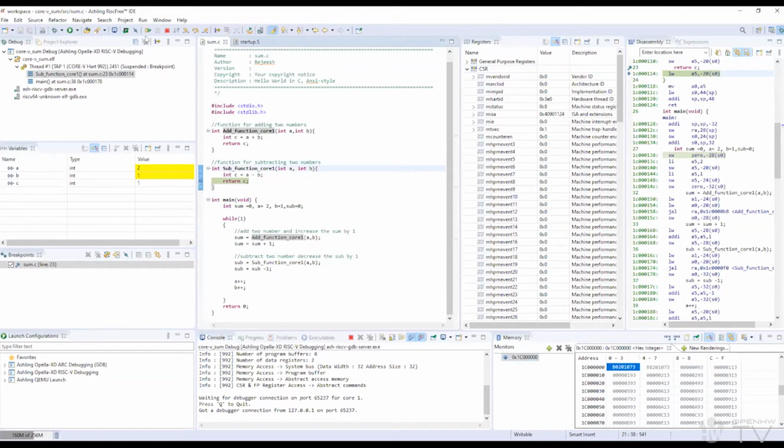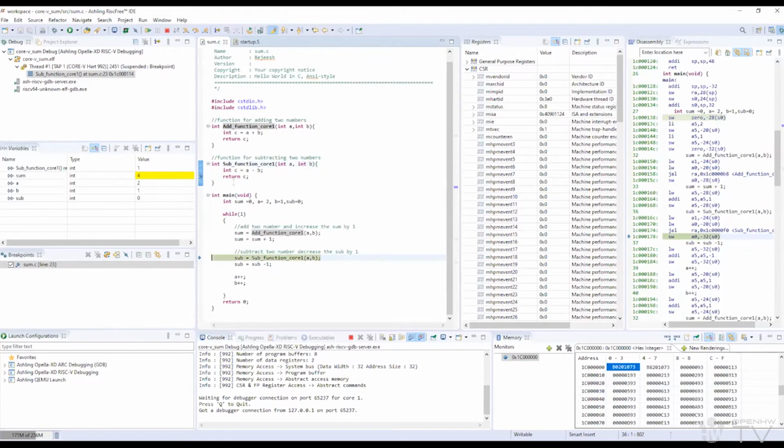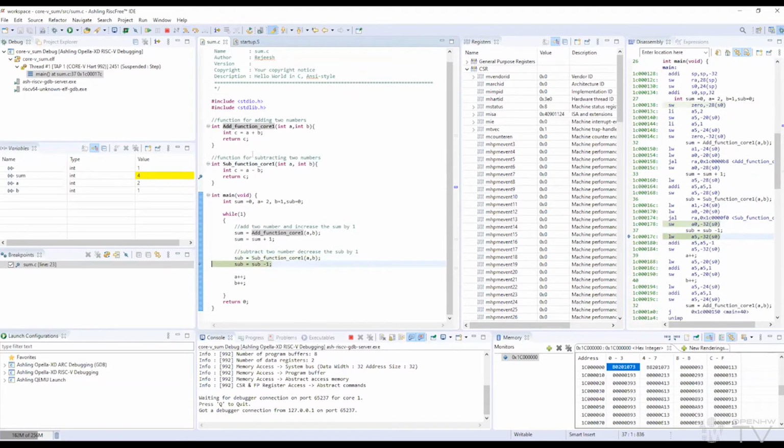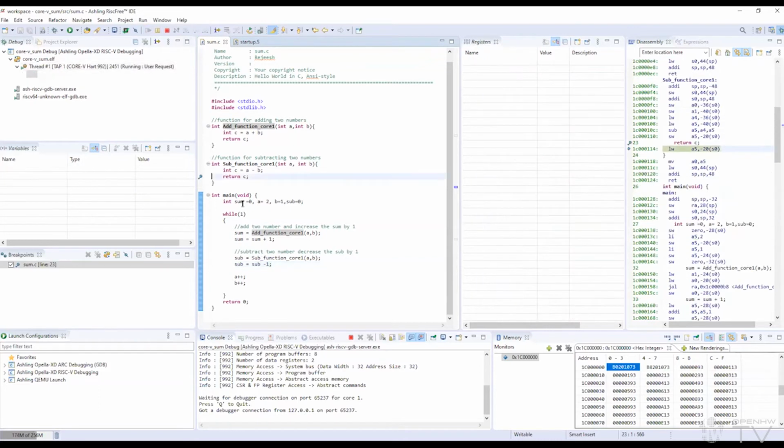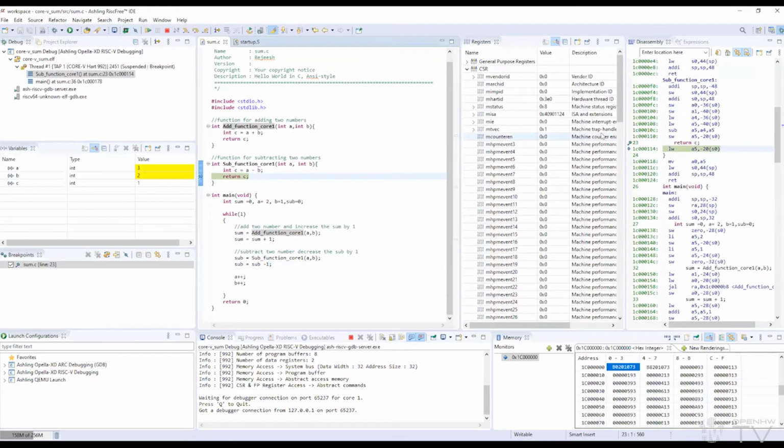Maybe we'll do some runtime operations like step out. So we step out from this function. We are here. Maybe we'll do a step into, stepping into the function, and then maybe we'll run again. We should see the breakpoint being hit and the registers updated. These are just the basic features I'm explaining today. I'm not going into more detail.